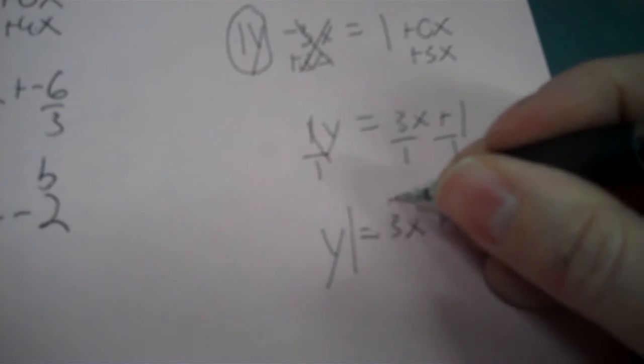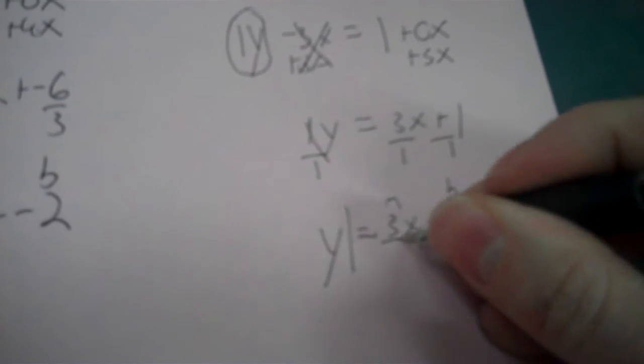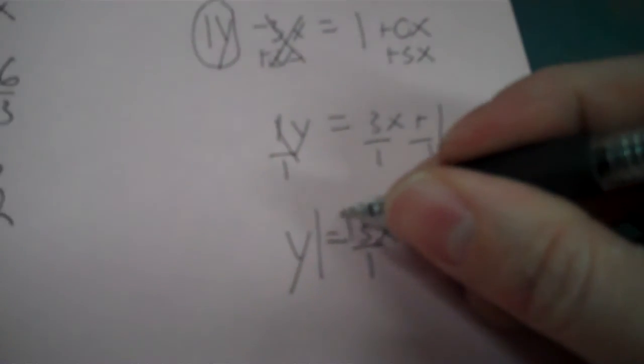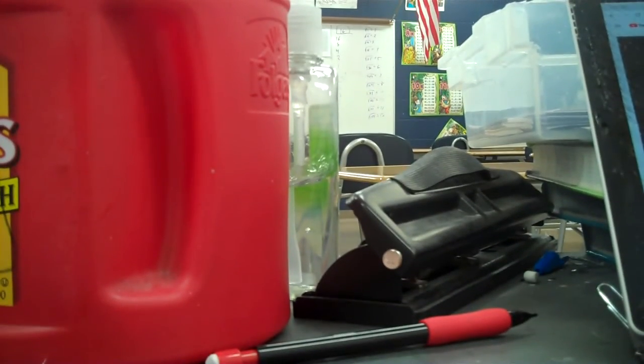And now you can do your m, b. Remember, we need the m to be a fraction, so I'm going to insert the 1 under it. So plus 1. And that's going to be up 3, forward 1. Okay. And the lines are like railroad tracks. They're never going to cross. And the reason they're never going to cross is because they have the same exact slope. I go up 3 over 1, up 3 over 1. They never cross. So that's no solution.